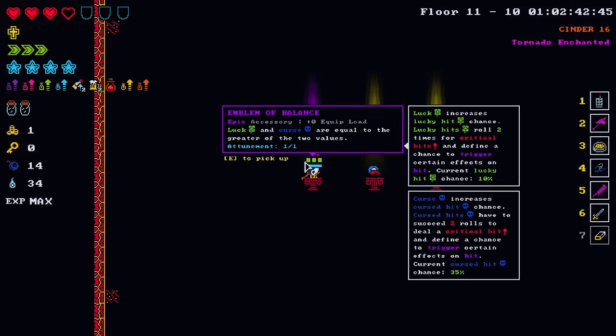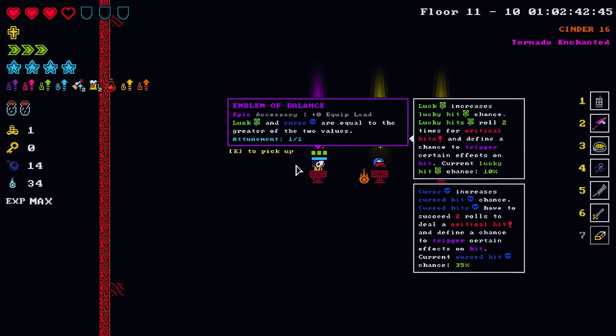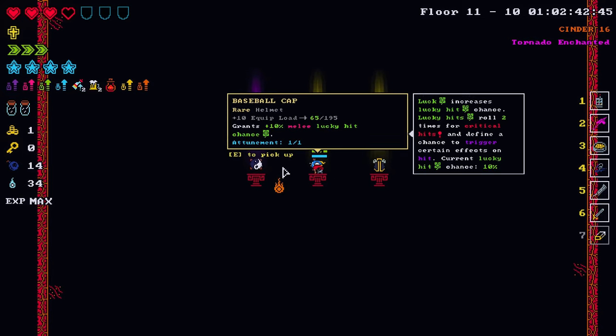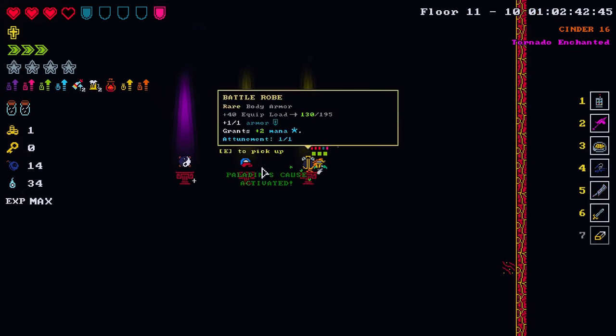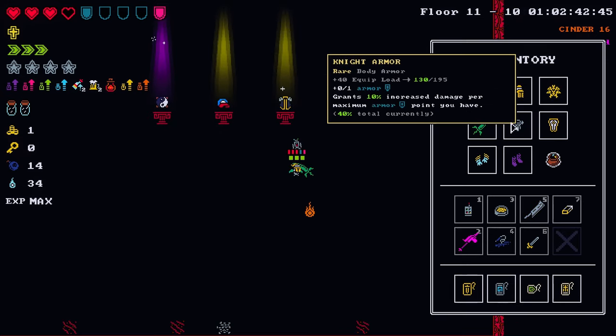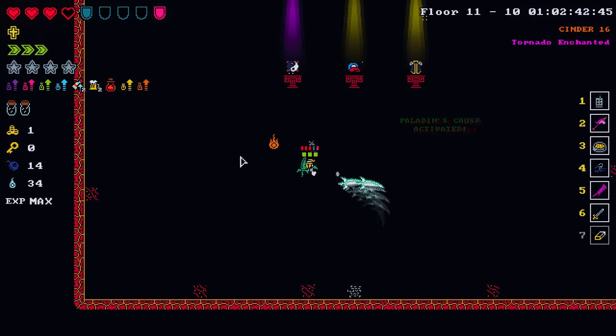Emblem of Balance: luck and curse are equal to the greater of the two values. I think I picked up like 3 curses in that last one. A baseball cap, some pretty uninspiring stuff there for sure. And we have the battle robe, +1 armor, +2 mana. I can't take off the +30% attack increase. Just can't do it.